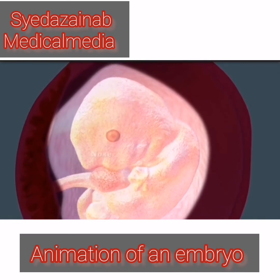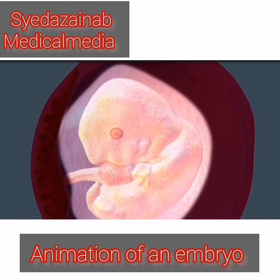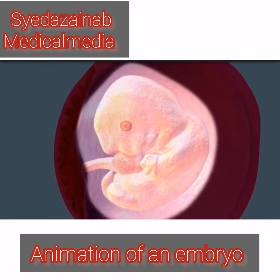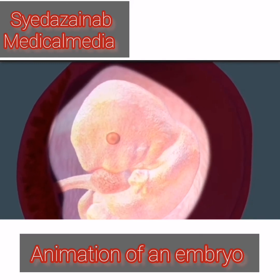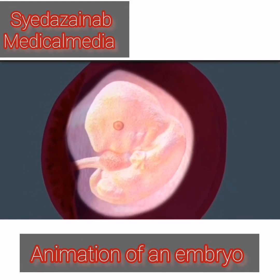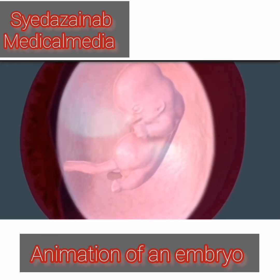It's too early to tell whether your child will have your nose, but mouth, nostril, and ear indentations are visible in the head. The arm buds that formed last week look like paddles. The brain is growing rapidly, including the right and left sides of the brain. The right side is associated with non-verbal and spatial tasks, while the left side is associated with speaking and writing. You'll have to wait and see if your child becomes predominantly right or left-brained. By the eighth week, your fetus is about the size of a blueberry.